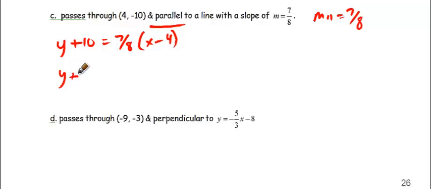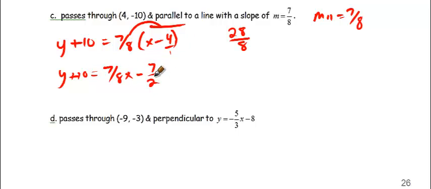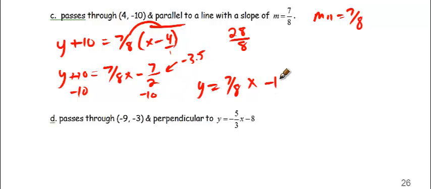Okay, distribute, so y plus 10 equals, well, 7/8 x, and then you got to be careful about this. It's not going to be a whole number, so when we distribute this, you can't just type it in your calculator. In other words, it ends up being 28/8, which reduces to 7/2 if you put a 4 into both top and bottom. All right, the last step we got to do, subtract this 10 over. So y equals 7/8x. Now you can go to decimals if you want to, especially if you want to graph it. It actually would be easier as a decimal. So this decimal is negative 3.5. Minus 10 would be negative 13.5.